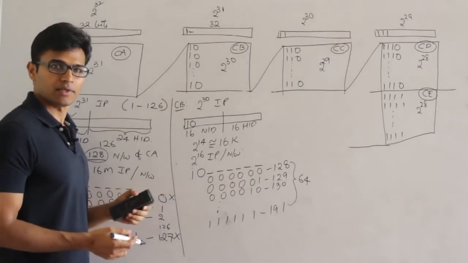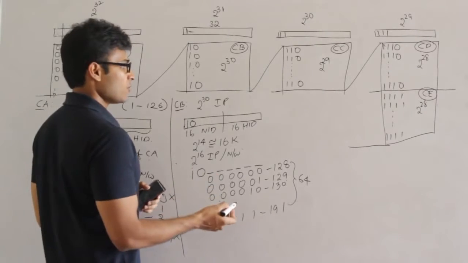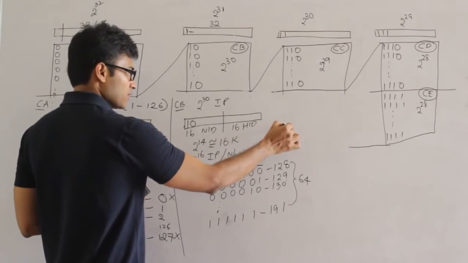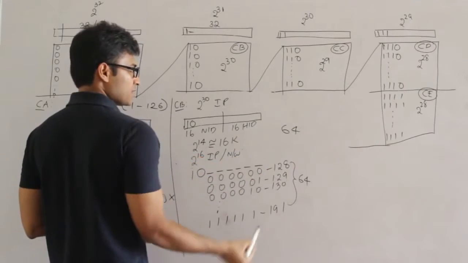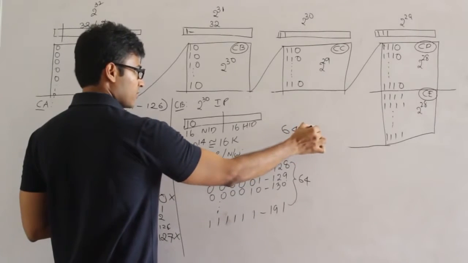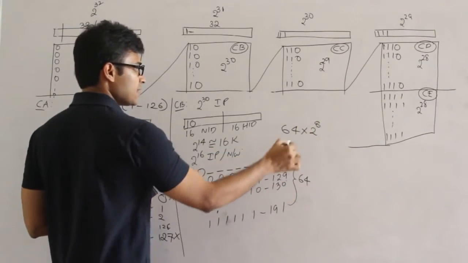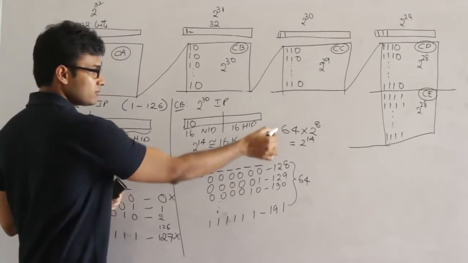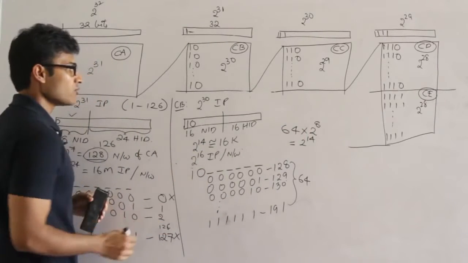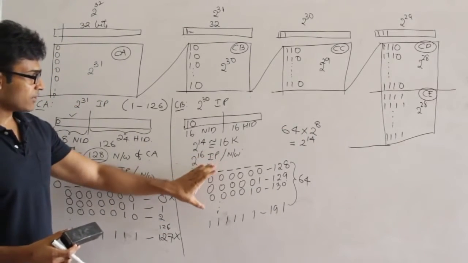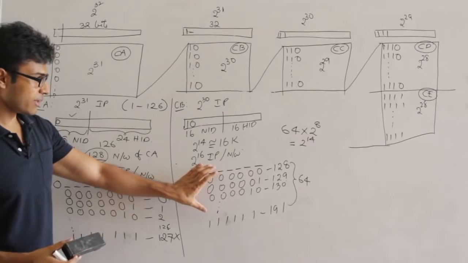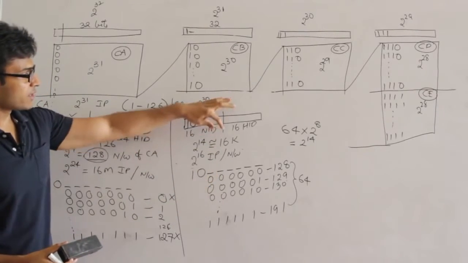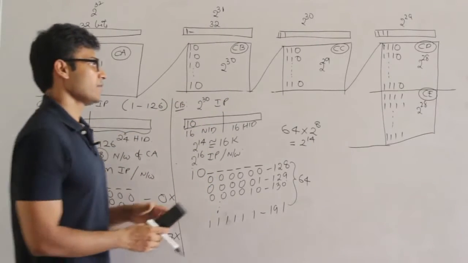Using 8 more bits, how many numbers do I get? Again 2 power 8. Therefore using the first octet I got 64 numbers, and there is a second octet remaining, for which I get 2 power 8 numbers. Therefore totally it is 2 power 14 numbers: 2 power 6 into 2 power 8, which is 2 power 14. So even though I am showing you only 64 numbers here, they are capable of generating 16,000 networks.